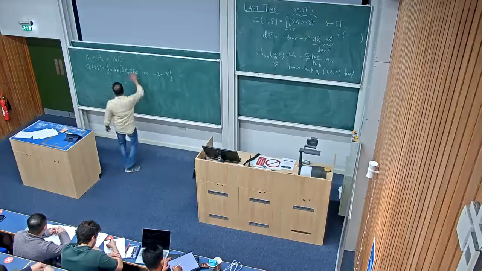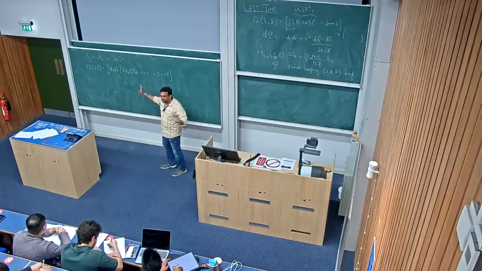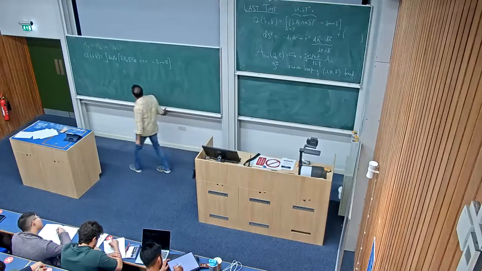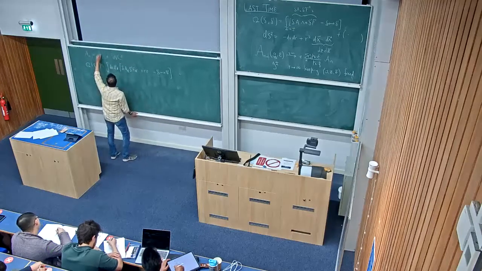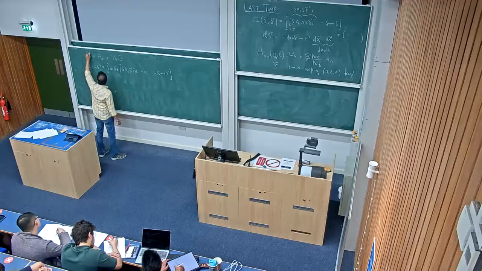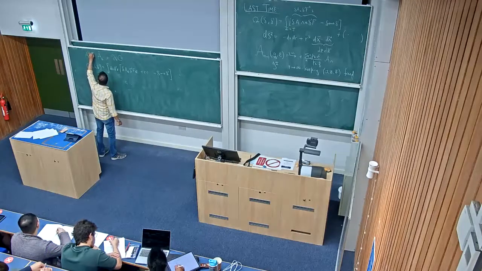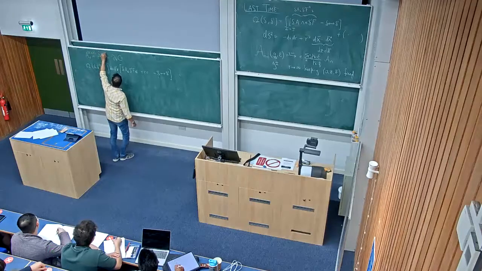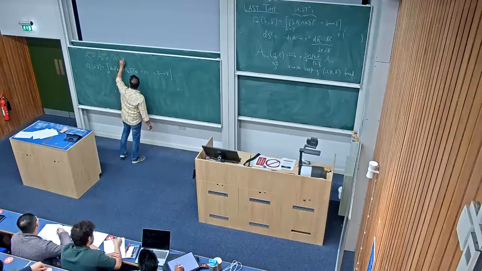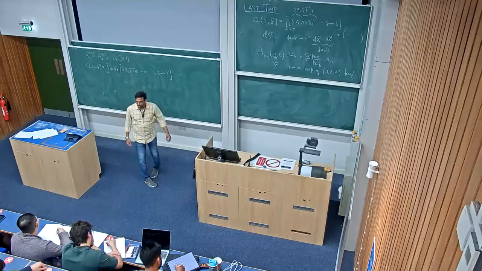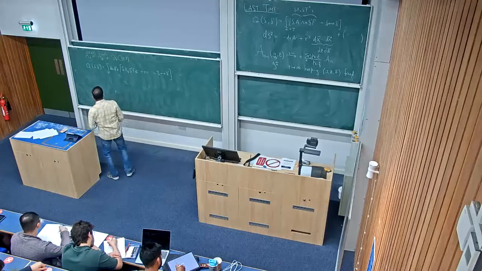Okay, so let's plug this into this action, separate out things in terms of bulk and boundary terms, and see where we get. Oh, remember, just to be even clearer, this depends on U, and of course it depends on Z, Z bar everywhere. This also depends on U, Z, Z bar, but this is just the boundary contribution, so it only depends on Z and Z bar. So it has no U dependence.